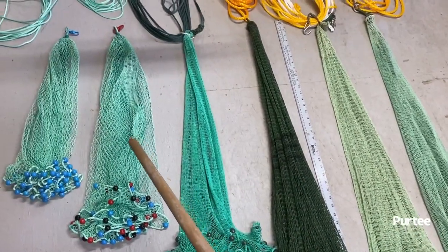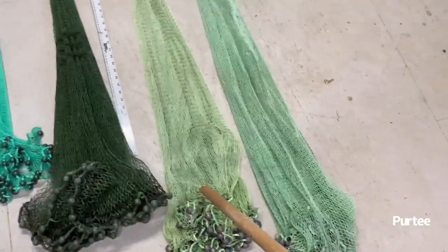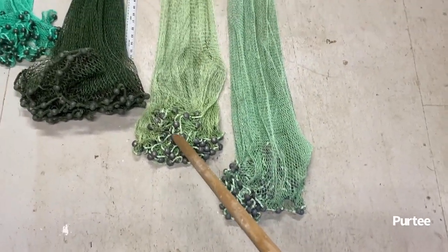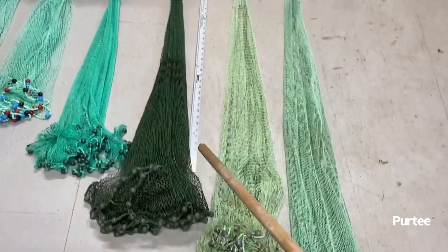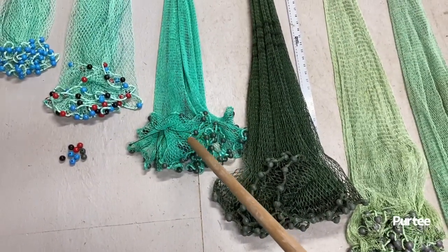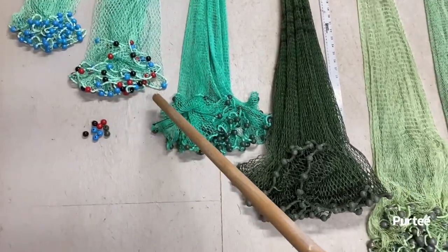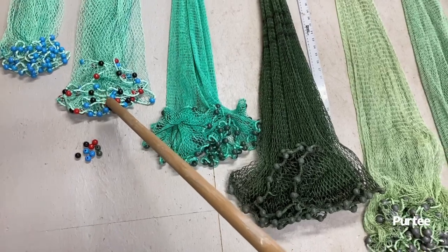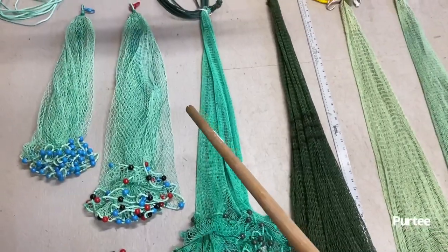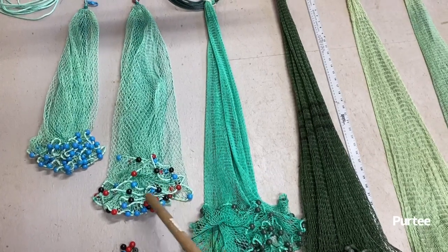You have a lot of options as far as your lead. If you're concerned about using actual lead and casting your own weights — some people feel like they're going to be exposed to some type of toxin from the lead — well, if that's the case, use all the protections or have someone cast your weights for you and have them powder coat them, or you powder coat them if you have those concerns. There are tons of methods for casting. You can go back to my videos and see how I cast my own lead sinkers for the bottom of these lead lines.